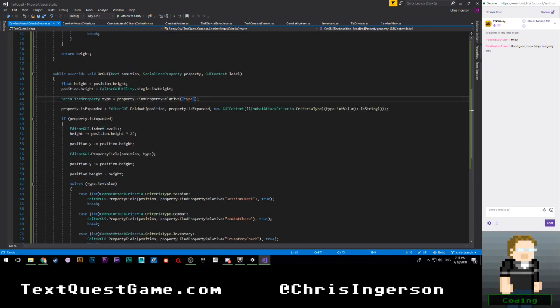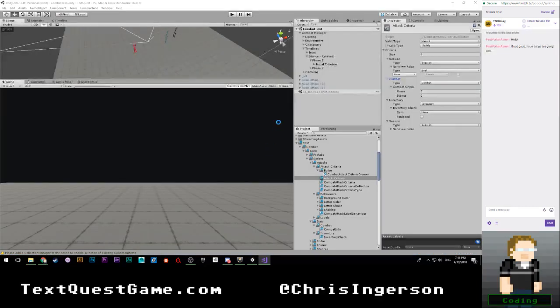I always forget to do this, but whenever you do a fold out, make sure that it ends with comma true. Because that comma true at the very end of that declaration lets me click on the label to fold it out. If you don't have that, then you have to click directly on the triangle, which is super annoying. I don't know why they do that, why it's even an option, but I'm sure some people get some use out of it. Okay, so now I can click on the actual labels to open and close these things.